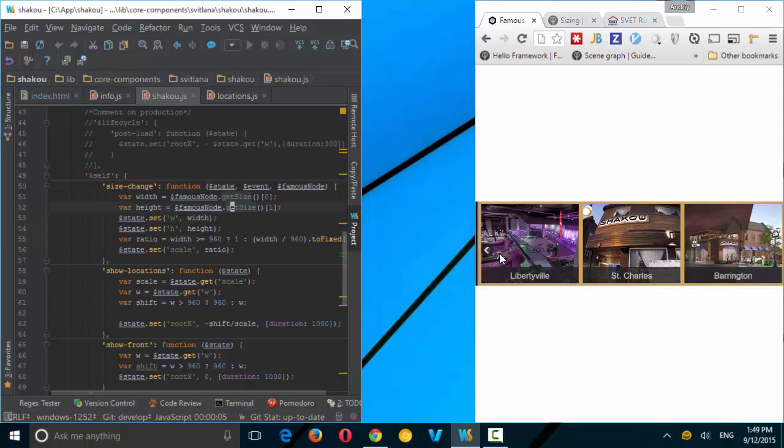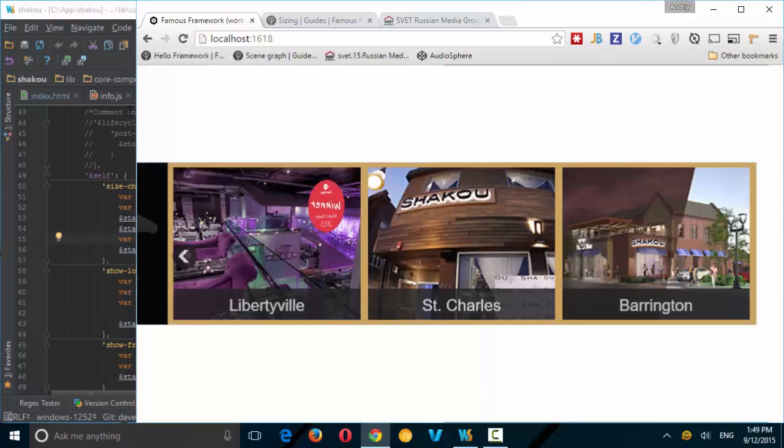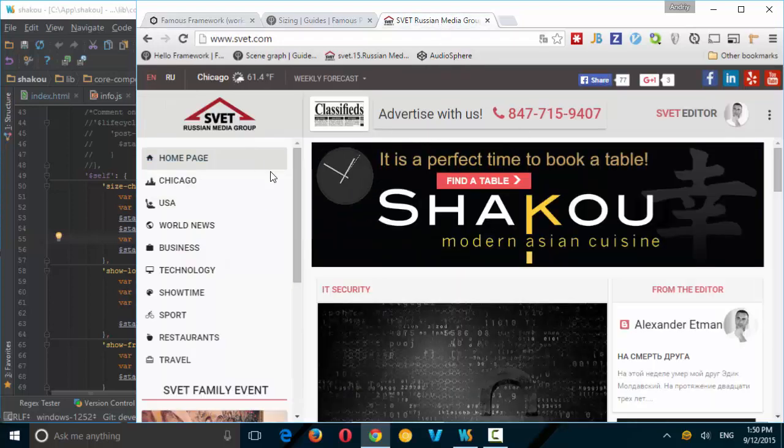But before this, I want to know, because I want the maximum width of this element to be 960, and in this case I can set a ratio. So first of all, if it is larger than 960, I don't want to scale at all. And here you can see the part of the first view, but when we include it inside iframe, it will be hidden.